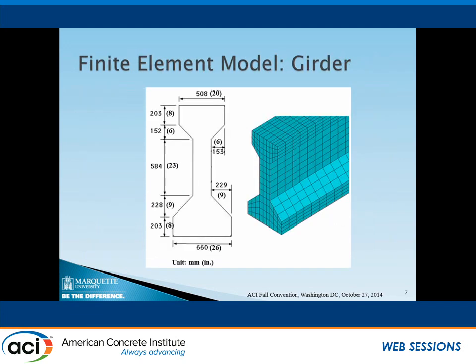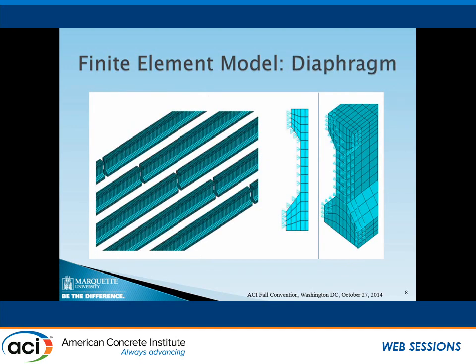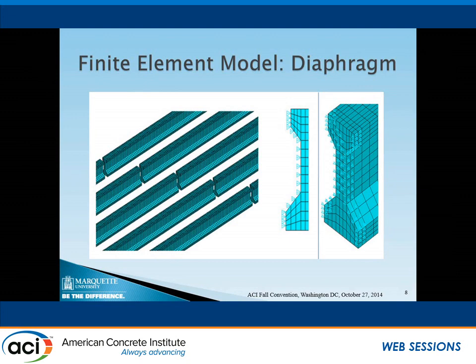For the 3D model of the concrete girder, the concrete diaphragm at the interior support was originally modeled as the real concrete diaphragm, but we found it relatively difficult in terms of geometry and element connection. So we changed to using constraints at the girder end to represent the constraint from the concrete diaphragm. Because in the real bridge the diaphragm follows the skew angle but the constraint only acts in the x and y directions, that constraint is slightly stronger than the real diaphragm and may cause a little higher stress in the bridge deck.